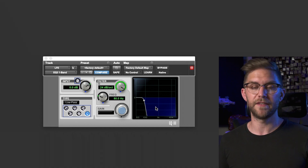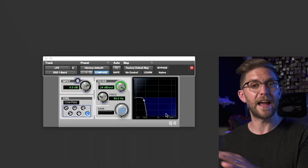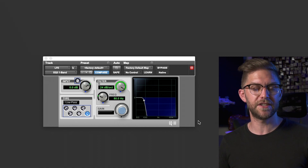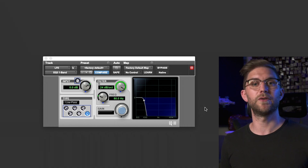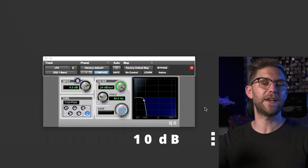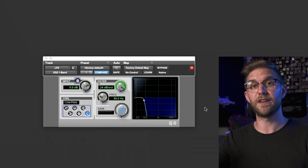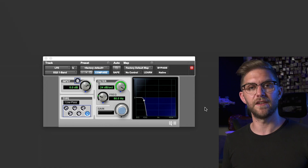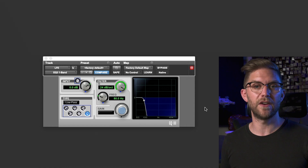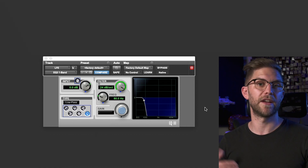When calibrating your sub or LFE, there are two things you need to think about. You need to think about having a low pass filter set to 80 Hz so that the pink noise is only in that lower register. The other thing is if you're doing theater mixes, you need to have your sub 10 dB louder than your front speakers. Theaters have that extra 10 dB of headroom, so you can push less of your low frequency effects through. But if you're doing a DVD or VOD output, that doesn't apply, so you have to bring it back again.